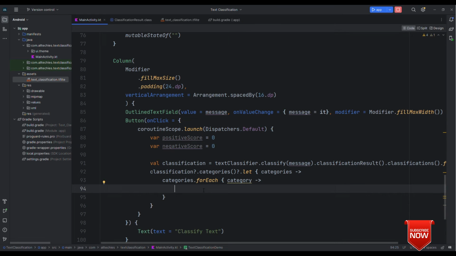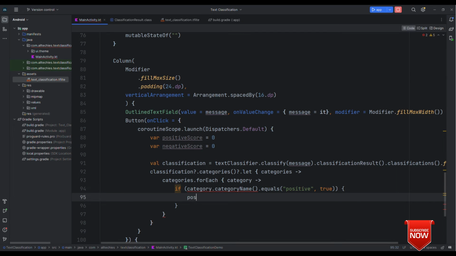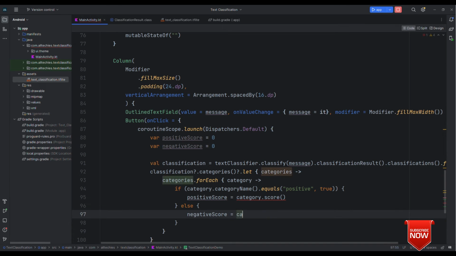Now inside this I can say, if category dot category name equals positive, and ignore the case, then positive score is going to be category dot score, else negative score is equal to category dot score, because category dot score is going to provide the float value.